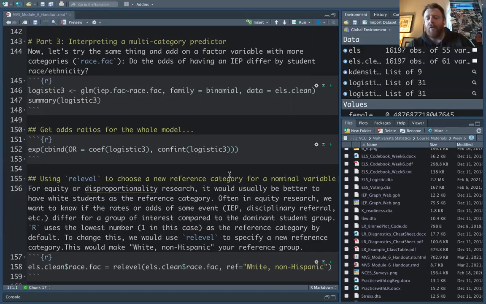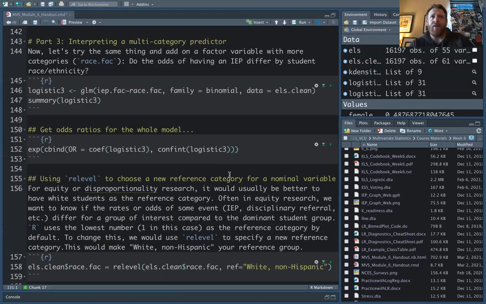So for example, if you are interested in disparities or disproportionality by race or ethnicity, it doesn't make a lot of sense to just have two categories, right? And often, in small samples or old samples, it's like white students compared to everyone else. And that really is not meaningful, particularly in disproportionality research, right?